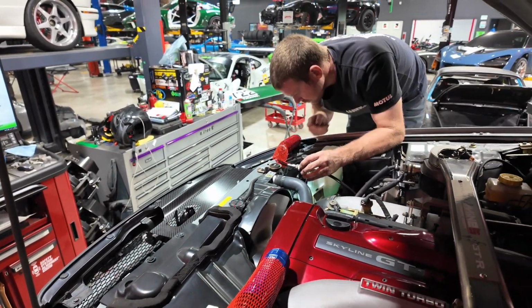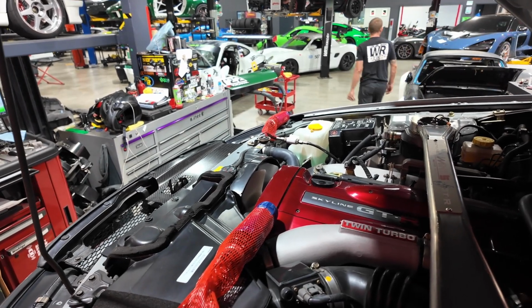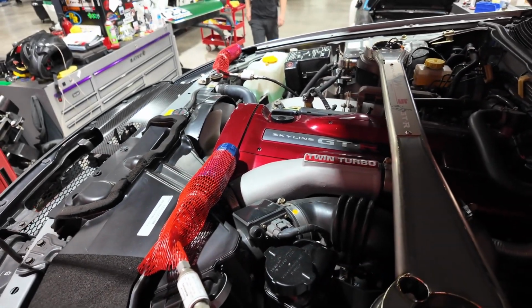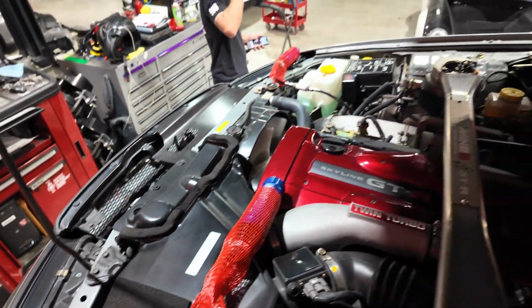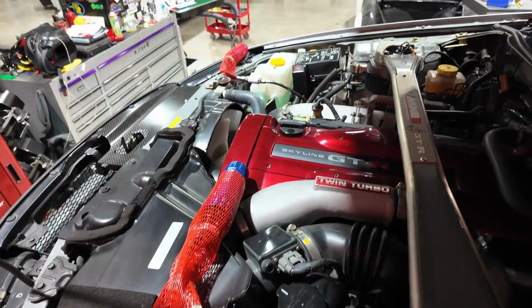Coilovers in different locations. Because this kit can be customized in different ways for this car, you just have to find what works for your car, right? Some cars come in street car mode, some cars come in race car mode, some cars don't have all this extra stuff, so it just depends. Every car is different, so you just have to find what works for you. We're going to use some different areas where we have pockets where we can put these canisters. These canisters are filled with nitrogen, which helps support the entire suspension system.